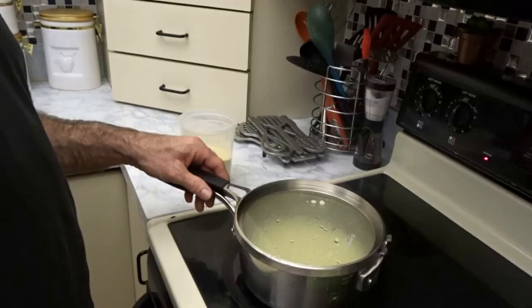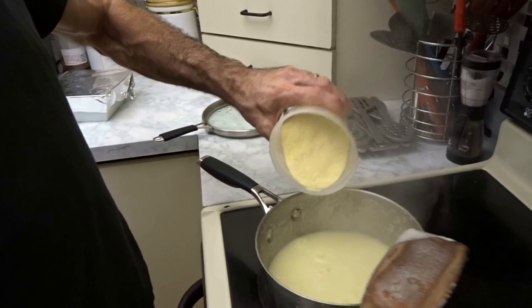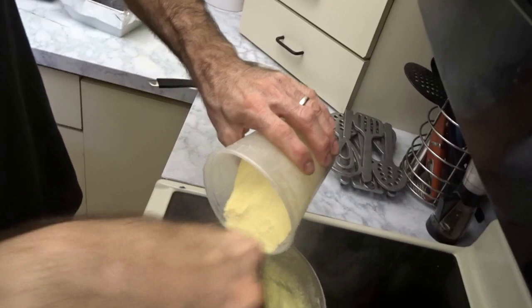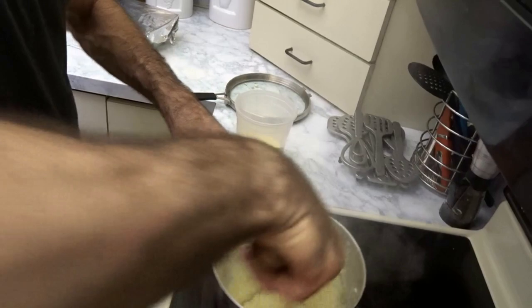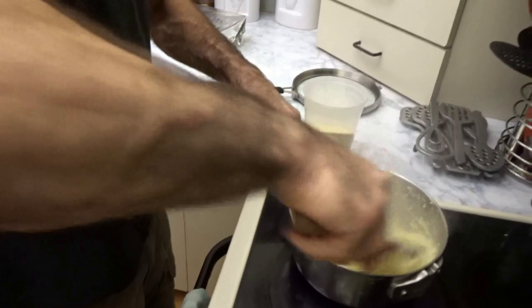As you can tell, the semolina now is ready to be mixed. I'll be pouring gradually. Good job, babe. And this is when the hard work comes in. That's a workout right there. Gotta be fast. Get it, babe. You dig all the way underneath, and now to get all the lumps out. And the texture becomes more like mashed potato, doughy type.